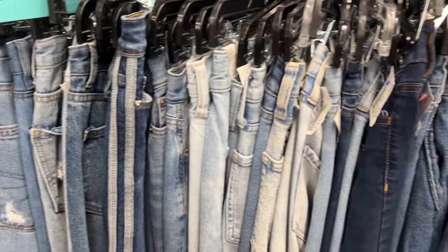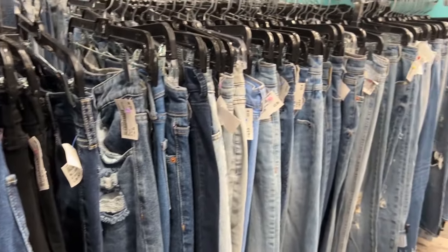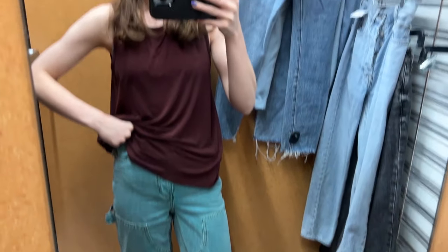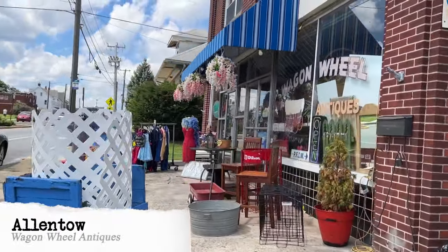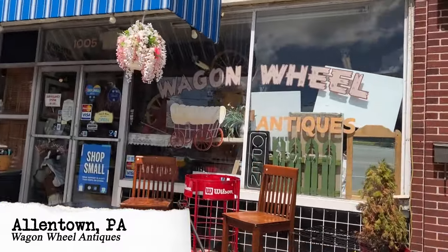One other type of thrifting I've become more interested in recently is secondhand clothing. Sizes change, as does style, so I like the idea of being a bit more sustainable with my clothing purchases. From there, it was off to Allentown, which is about a 20-minute drive from Nazareth.